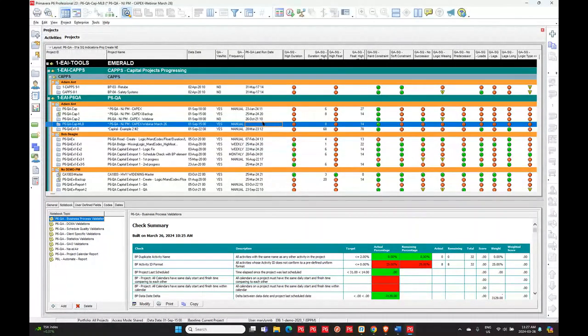Now, this takes a minute or so to run. It's not a really long time. I've run P6-QA on files that have a few thousand activities, and it really isn't. I've never found you're running it and you're going to get a cup of coffee and still waiting for it. It is fairly quick to go through. The very first time you run it, you might find that takes a little longer, but after that, it's usually fairly quick to update. Now, when it goes through and completes the update, you can see in the bottom here in the notebooks, it's defaulting to business process validation.